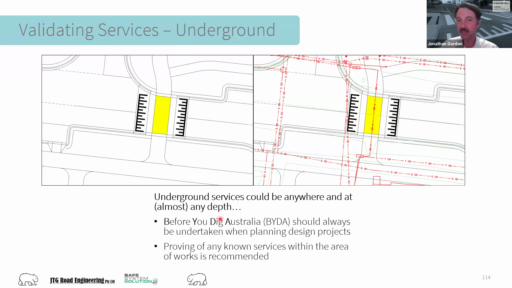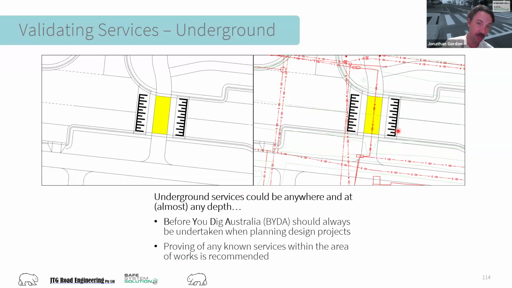I strongly suggest, my take is that it's a must, even for 2D planning projects, for you to understand roughly what services are there. So that's in Australia, at least. I'm not sure where it is in New Zealand. Sincere apologies to our New Zealand audience. But Before You Dig Australia is the go-to for approximate locations. This is not exactly where they are. This says roughly a service here on this side, or maybe it's on the other, we're not sure. But it tells you the services in the area of your project. And that means that we get a rough idea for what might be there.